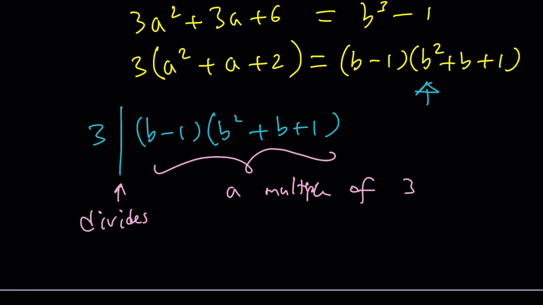We're going to be looking at different cases, because if 3 divides a product, looking at it from a mod 3 perspective, we have three different cases. b can be divisible by 3, b can leave a remainder of 1, or 2 mod 3. Make sense?